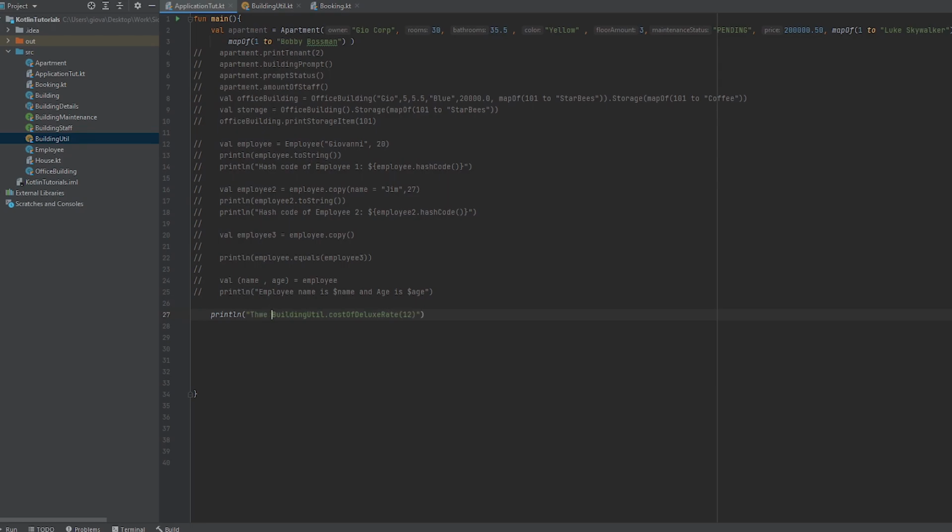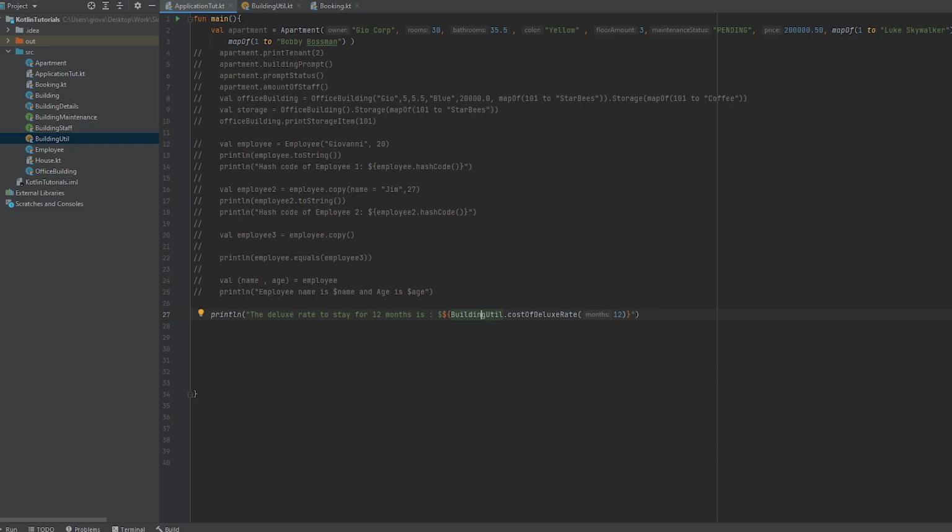So the deluxe rate to stay for 12 months is, and then put a little $, and then close that, and then put an actual $ sign in front of it. And then we should be good to go.